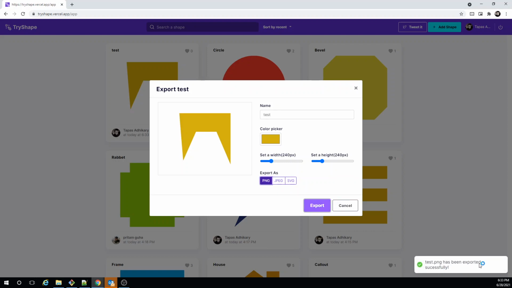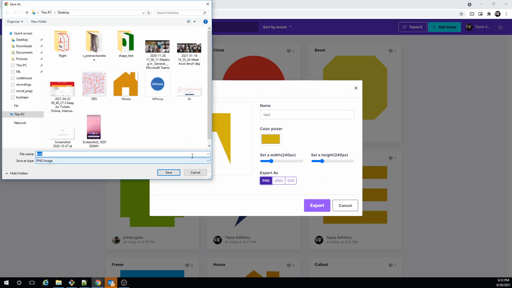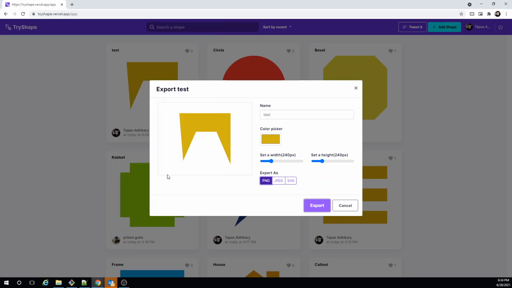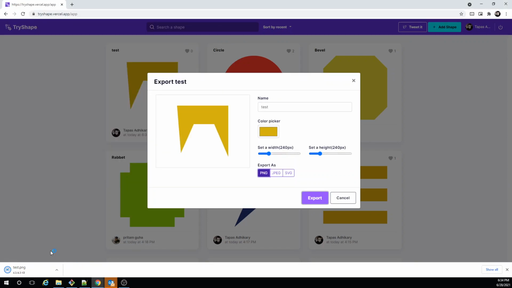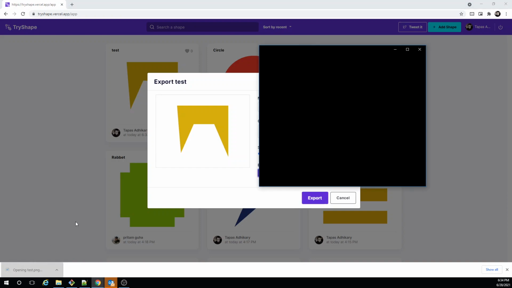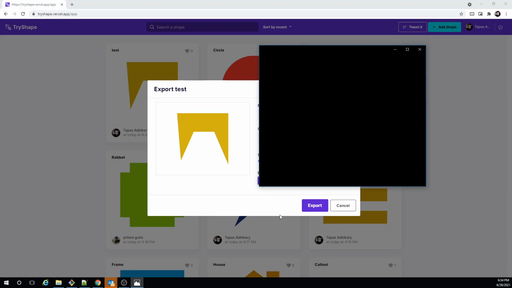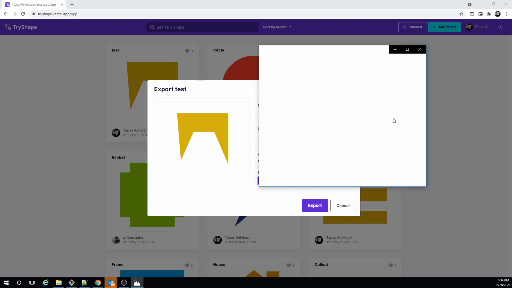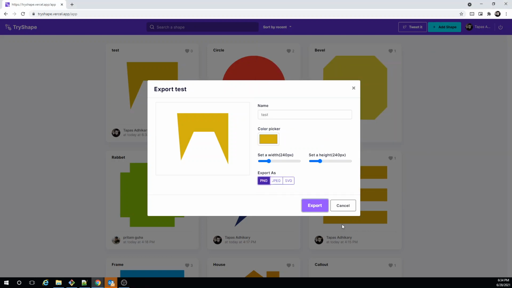So the export will start. It started successfully, and we should see a dialog coming up. Yep, that's the one. I can save this. So it will be saved now on my hard disk. So it got saved and I can pull it up and see that particular shape coming up on my laptop. Okay, it's probably taking a while. My laptop is slow. Yep, so I got the shape. Any shape I can export similarly.